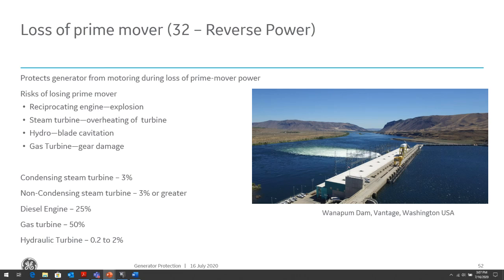So the reverse power element basically looks at the motoring condition where the generator is seeing power go in the reverse direction. So we have a reverse power element that will detect that condition. And usually this reverse power element is set for sequential tripping, so that what happens is the power is backed off until we're importing a little bit of power, so as not to trip when the system is exporting power and go into an overspeed condition. So if it's exporting power, we don't want to trip right away because that's considered a load rejection. We can go into an overexcited, overspeed condition. So we want to back off the power a bit until we get slightly into importing power and be able to trip for that condition. And so we refer to sequential tripping.